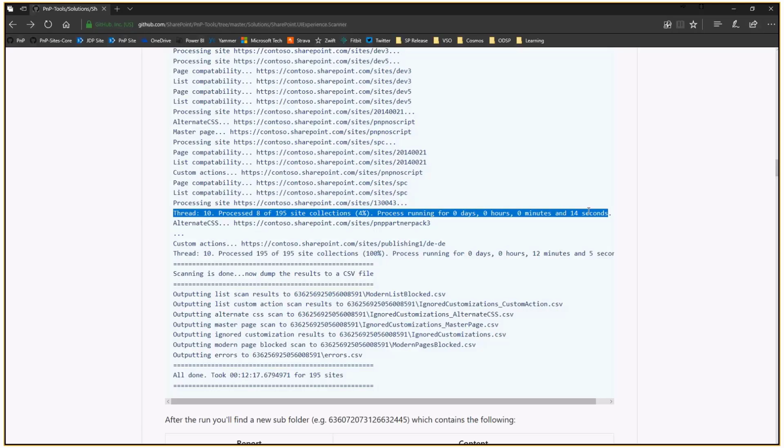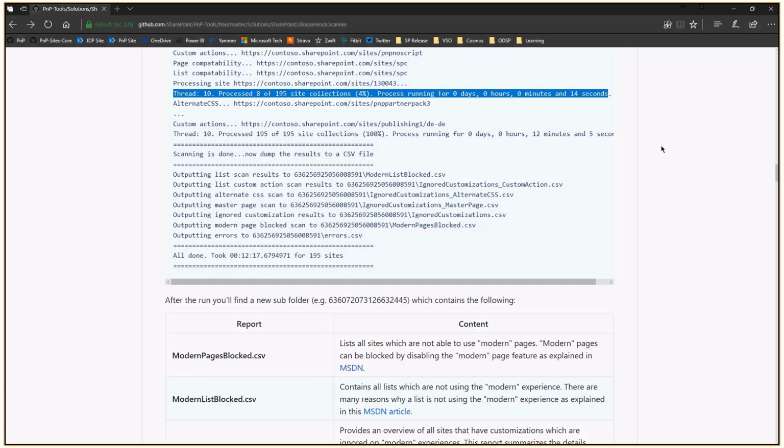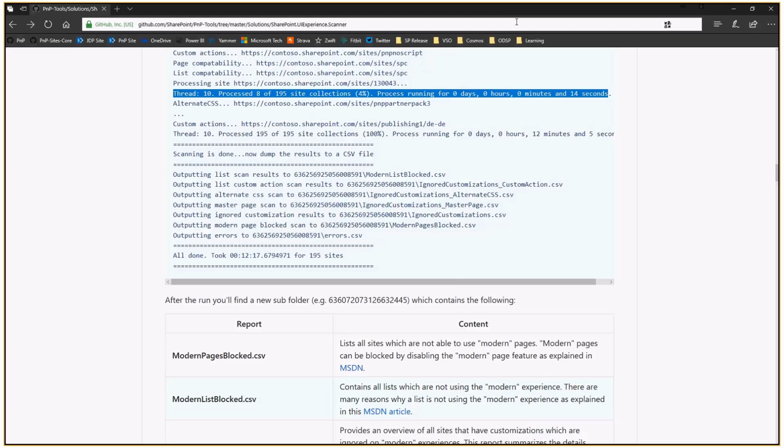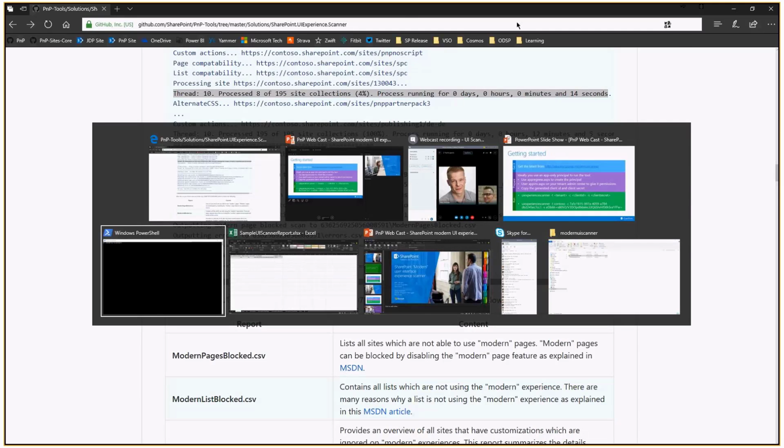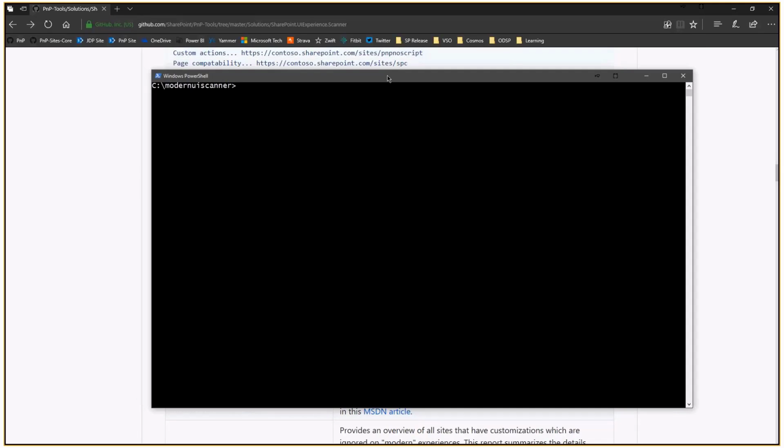Yeah, and we've been testing that in the MSIT as well, so in the Microsoft tenants. And like Bert mentioned, there are large customers who have been using this already. So even if you have 50,000 site collections, or 500,000 site collections, you can actually do this. And it's using multi-threading as well, so it is optimized for larger executions.